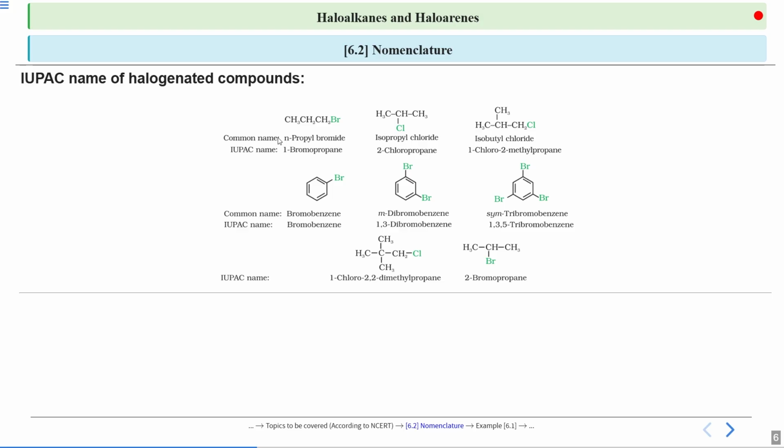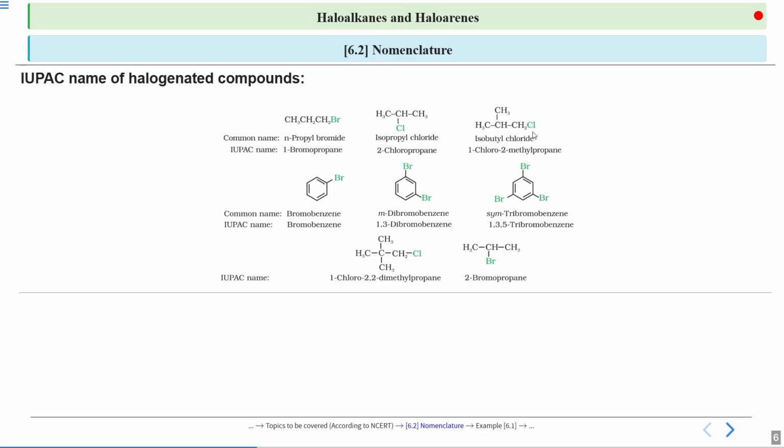So that's why its common name will be isopropyl chloride. Okay, for the IUPAC name you have to do the numbering. So you have selected the longest carbon chain, which is this, because it is a single chain, and the numbering should be done in this way that the chlorine substituted carbon will get the lowest possible number. Here if you do the numbering from left or right, in both cases the carbon will get the second number. So the name will be 2-chloropropane. Propane because 3 carbons are present, right?